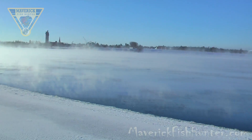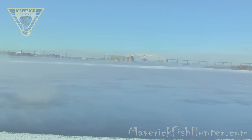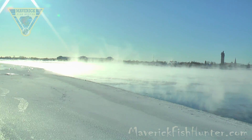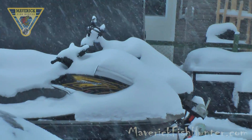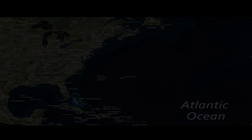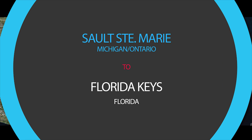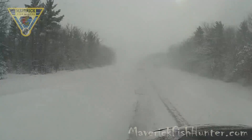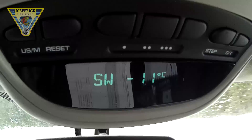Well, here we are in the north. It's so cold, there's mist coming off the water in the middle of winter, in the middle of a snowstorm. The PWC is covered in a blanket of snow. We're going to be heading from Sault Ste. Marie to Florida Keys, Florida. Here's what we're leaving — you can have it. South by Southwest, all the way.